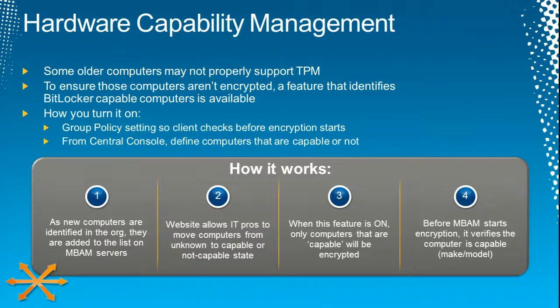So the question is, well, you heard the question, but let me answer it a slightly different way. As a computer checks in, let's say on day 1 or plus 2 weeks, it shows that it's not supported, and then you set it to supported. What we've done in the agent is just a time delay. Every 24 hours, it'll check in, because that value is not expected to be highly dynamic. And so every day, it'll just check to see if it has changed from unsupported or unknown to supported. And when it does, it'll kick in at that point. So there's a little bit of delay you'll see through that, which is good for just balancing out the load.